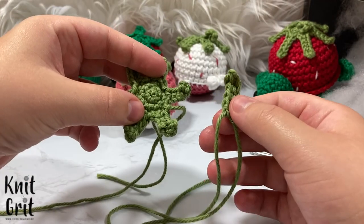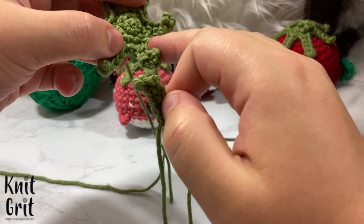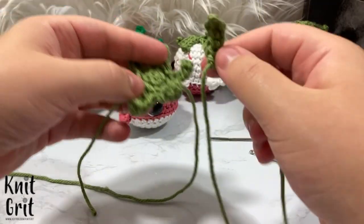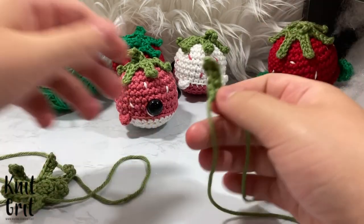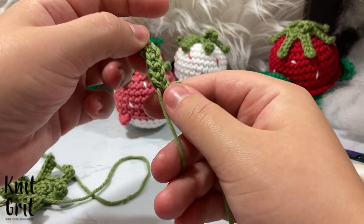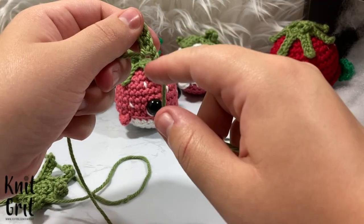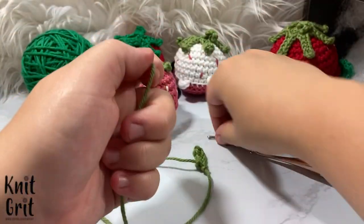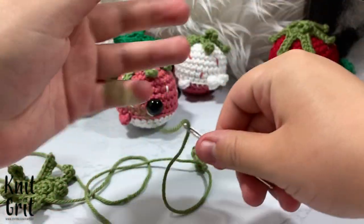So from here, what we're going to do next is leave our tail, let it just sit there for a minute. We will hide that later. It's not super important right now, but we're going to attach our little stem. That way it's not harder later. I find that it's easier just to do it now. And with our stem facing us, you're going to take the right nice little string here, the one that you slip stitched off with, and we're going to take our darning needle and plop that right on.